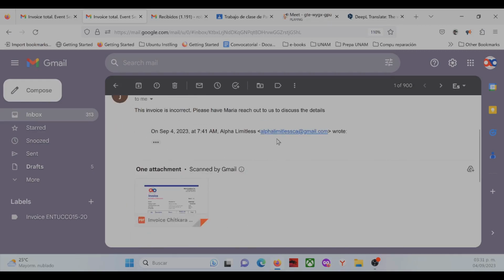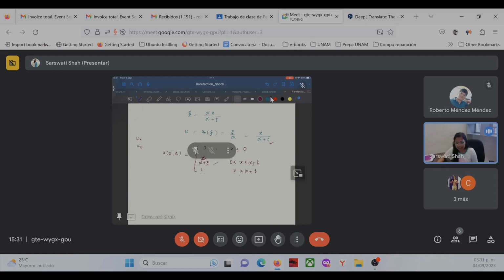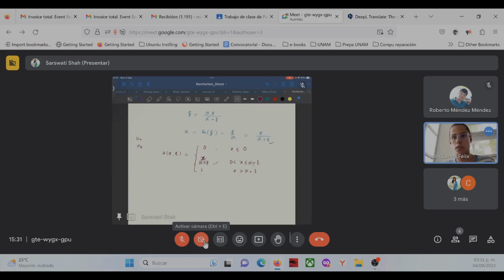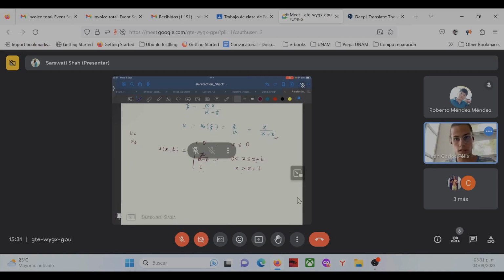Can anyone check whether u_x and u_t are continuous or not at x equals t plus alpha? The derivative. Can you check? You are a real analysis student, so it might be easier for you. The problem will be in the definition of the function between 0 and alpha plus t. So just tell me whether it is continuous or not, and then I will proceed. Then I am going to show you the graph.